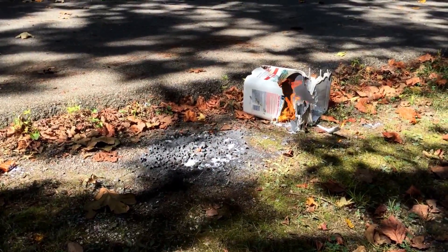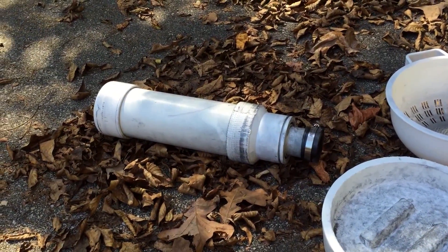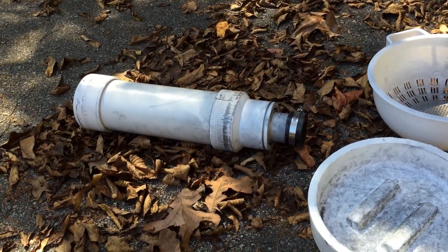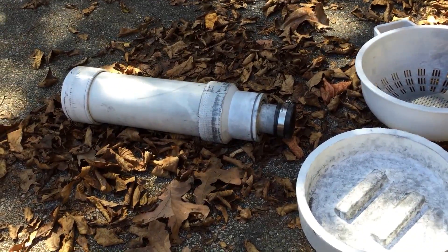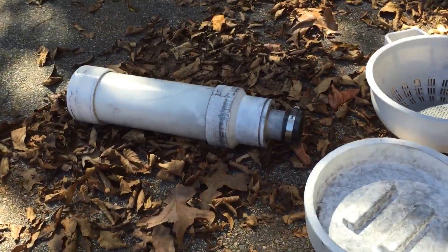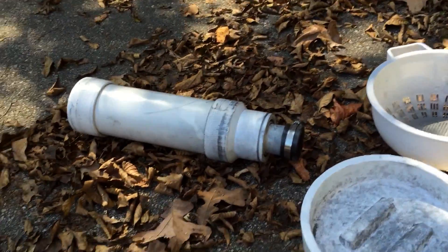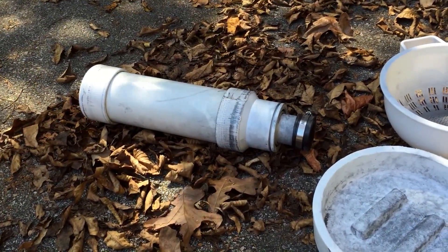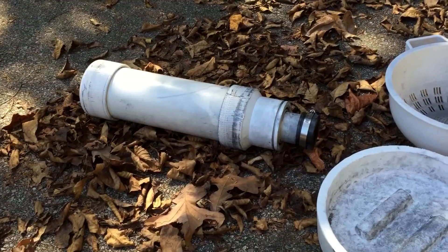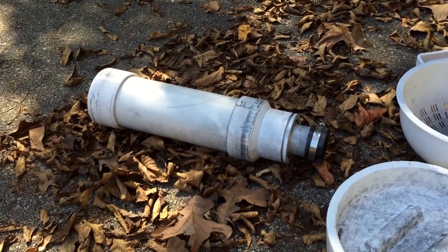Huge disappointment, a lot of time spent. Here's my ball mill — it's just four inch PVC with an end cap and then a reducer that is reduced down to the rubber clean-out cap with a screw clamp. Because our local hardware store didn't have the necessary parts, I wanted to reduce down one step and put a bigger end cap right here. Since that wasn't an option, I had to go smaller, and because of that the media had a hard time coming out of the end.